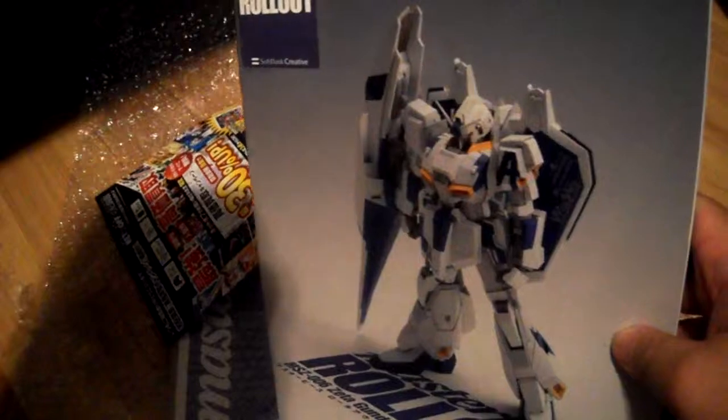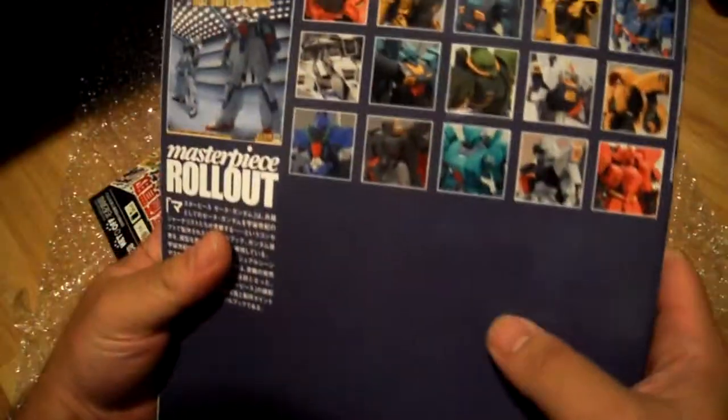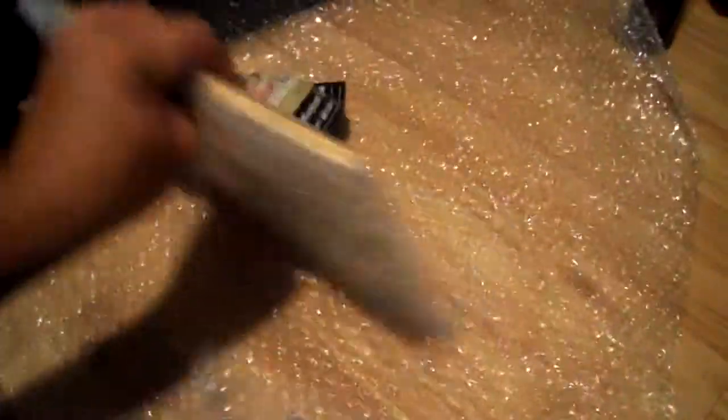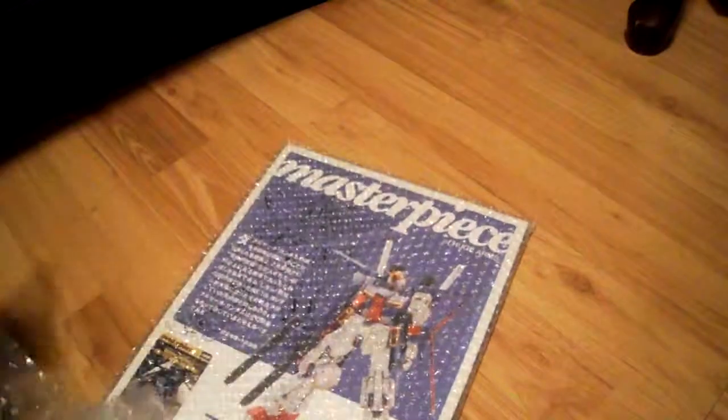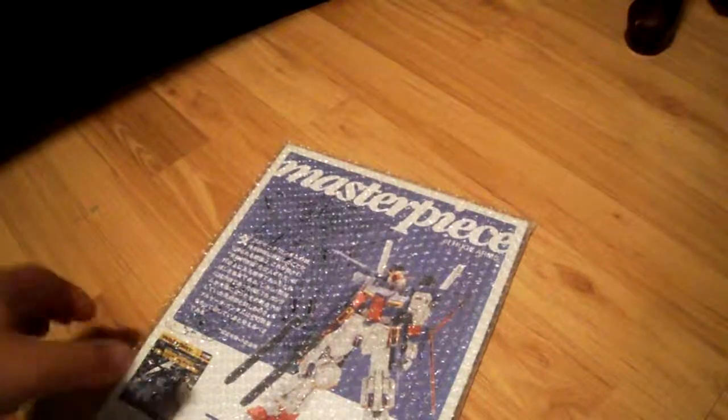Here's the next thing I got — it actually says the price on it. I paid 1,253 yen, which is not that bad considering this book retails for around 2,400 to 2,500 yen. I'll probably do a review on it. So I got it for about half price, and shipping was only 500 yen to my forwarding service — Big in Japan, by the way, still sucks.